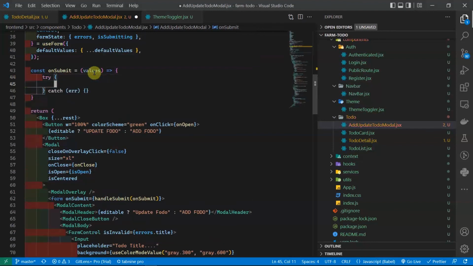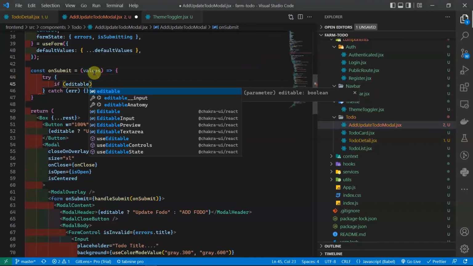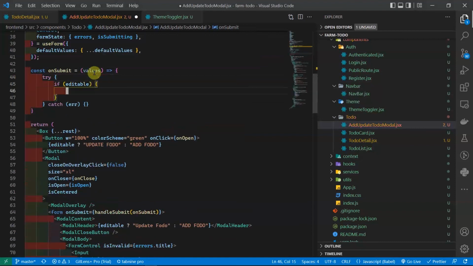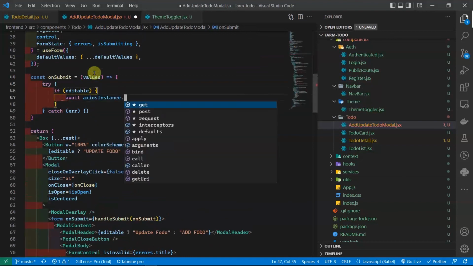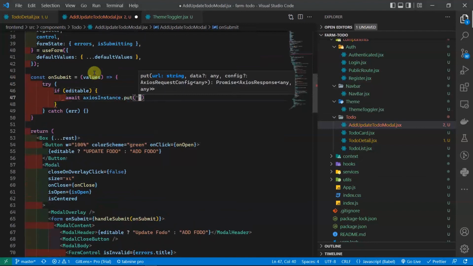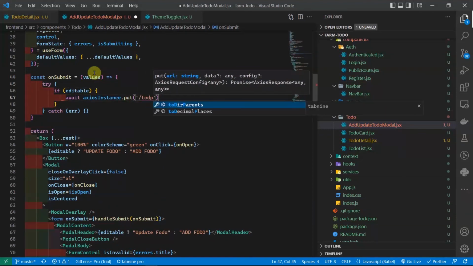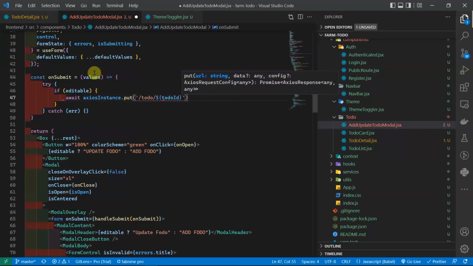So try: if editable, then make the API call with the Axios instance dot put. We are going to make a put request to /todo/ID, and then we are going to just pass values.